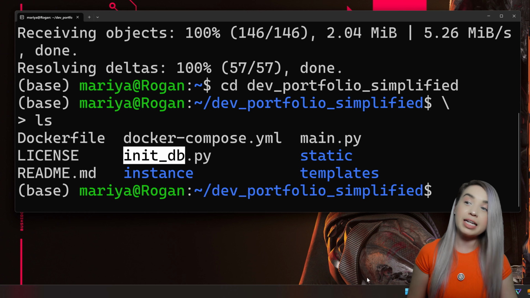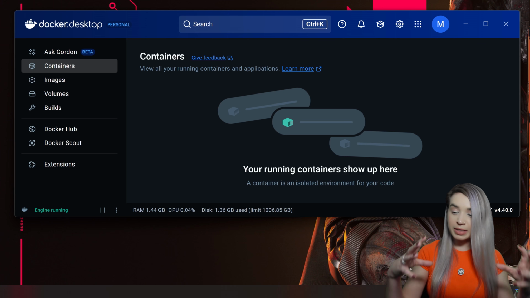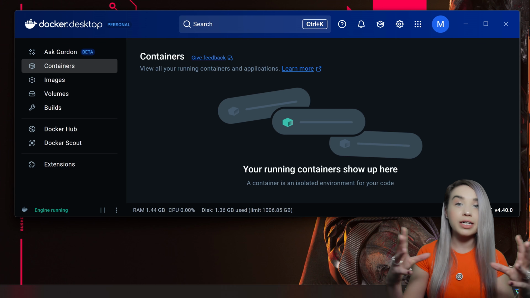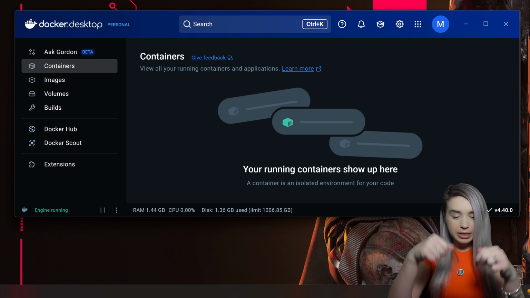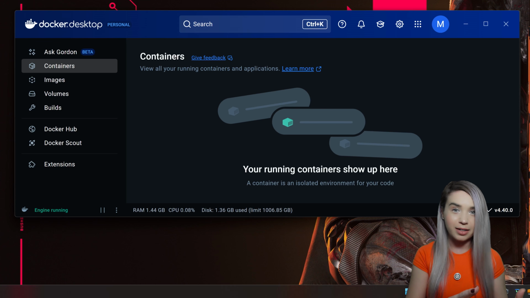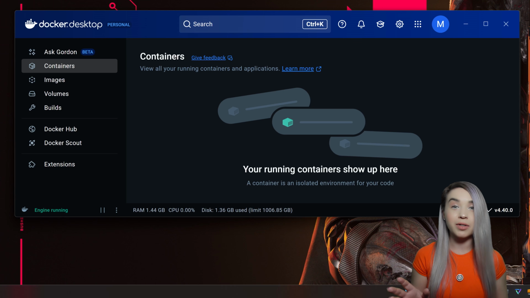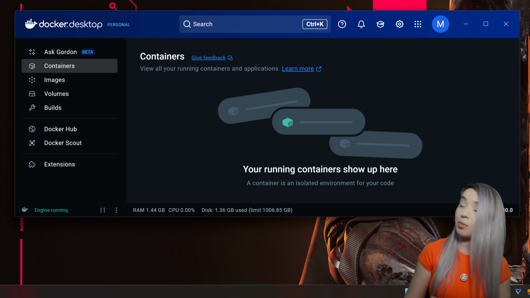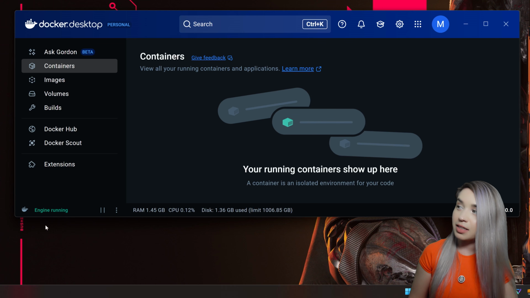For this, we will need a software platform named Docker, where Docker will help us isolate our website from the rest of the computer. And the idea is we will try to recreate on our system the exact same conditions that we will later have online on our remote virtual private server. So please make sure you download Docker Desktop if you don't have it already. And also make sure that your engine is running, given this green bar at the bottom.